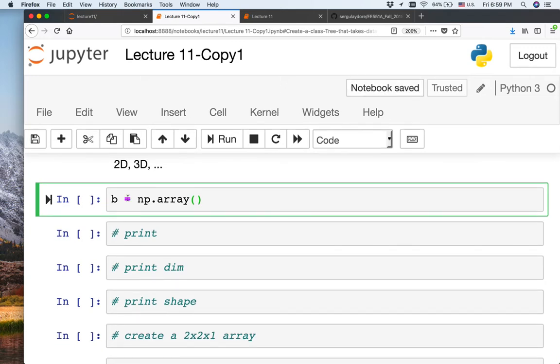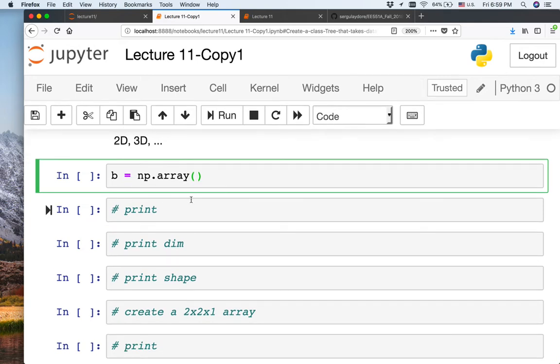Any ideas? Okay, it's actually very simple. You create a list of lists, where the first list is the first row, 0, 1, 2, and the second list is the second row, 3, 4, 5.